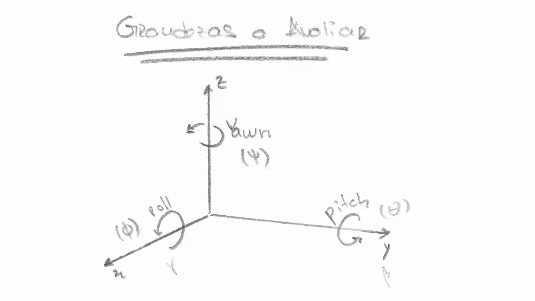So the first thing that we need to know about the Euler angles is that there are three angles: roll, pitch and yaw. The roll is the rotation in the x-axis. The pitch is the rotation in the y-axis, and the yaw is the rotation in the z-axis. So theoretically, if I could know all the three angles, I could calculate the exact orientation of the sensor using the gravity axis as the reference.